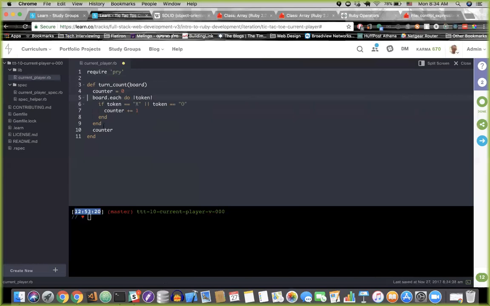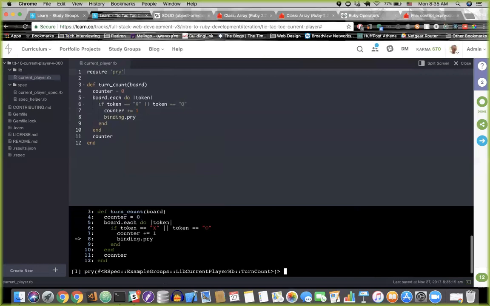Where do you want to put the binding.pry? Well, we want to put it somewhere where we want to stop the code. So I'm not sure. That's the hard part for me. Maybe after counter plus or equals 1? Right there? I don't know. You tell me. Nothing happens. So, nothing happens? Well, let's see what happens.